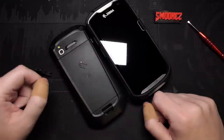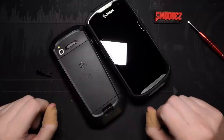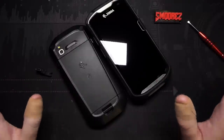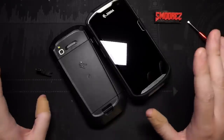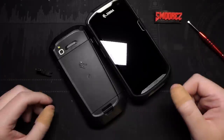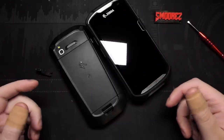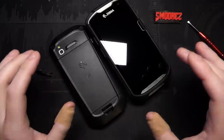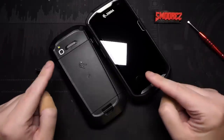I powered them both up, and both are locked to a business. I know which business they did belong to. So I wanted to wipe these completely clean and start from scratch. However, you cannot factory reset these with the enterprise stuff on there, for obvious reasons, for security. Employees that have these can't just reset it and then take off with the device if they want to. That's why these things are very, very locked down. The Summy V2 was pretty locked down, but not as locked down as these things.